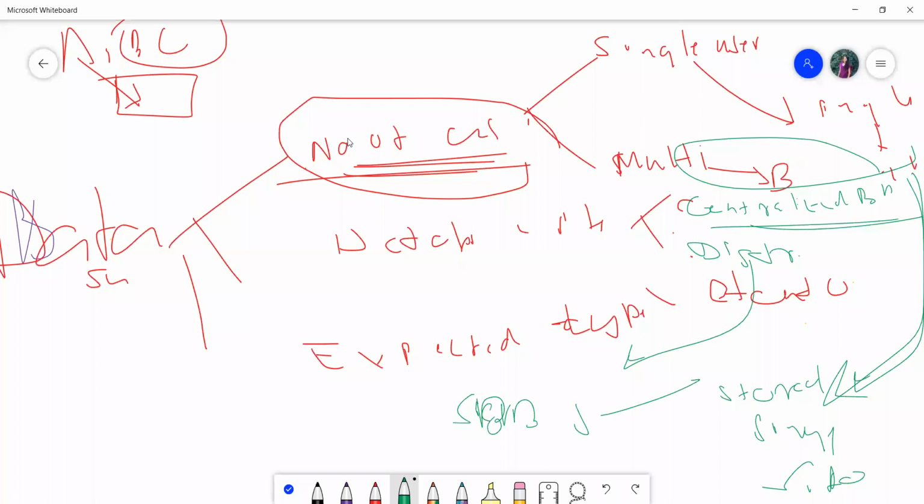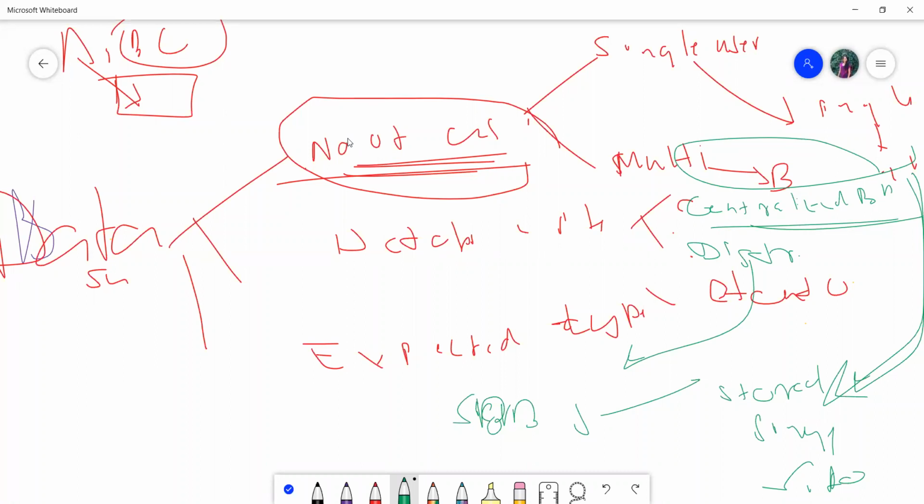Is it clear? In the number of users, there are two categories: single user and multiple user. A single-user system allows a single user at a time. In the multi-user case, it allows multiple users at the same time. Then we discussed database site location.